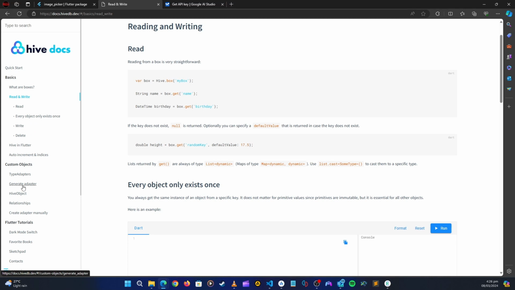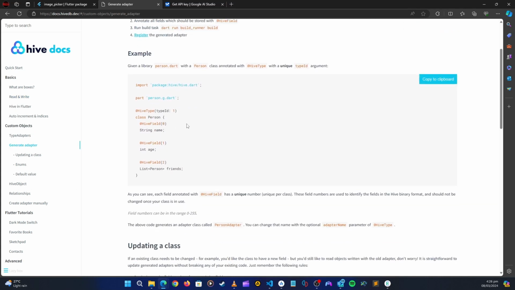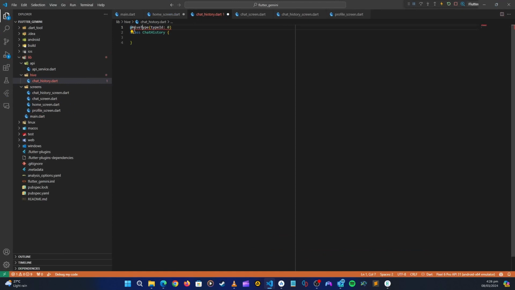Okay, let's go generate an adapter. Here we need to type this. You can see what I've typed on top. We are going to create a class like this one. We need to create this, which we have done, and then we just need to import Hive on top here. So let's copy this, come here, import Hive on top there, and then we have that. And then inside here, let's create what we need to create.